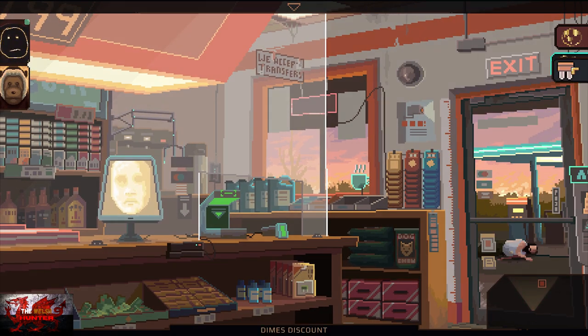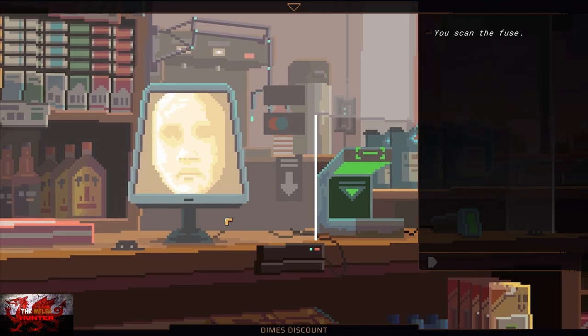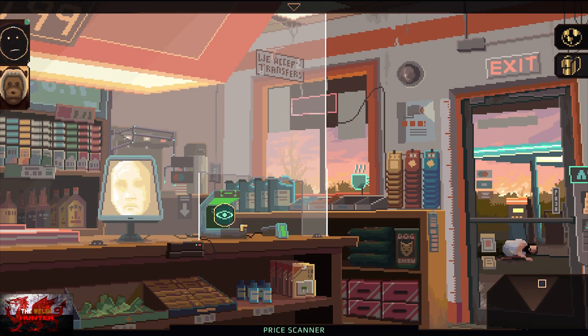So go into your inventory. Click the A button over to your inventory on the bag on the right-hand side. Click and drag the fuses over to the price scanner right next to the baldy robot, the really miserably serious-looking robot, as it were. And that's that. Now we can pick up the fuses, and we should be golden.